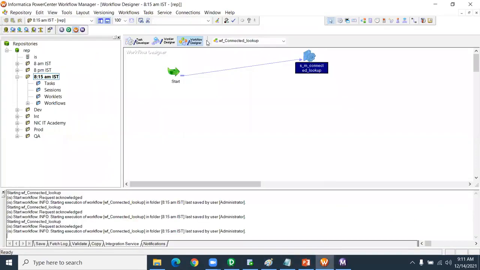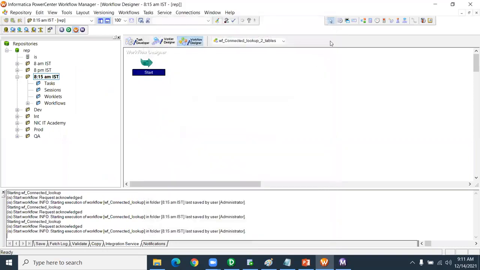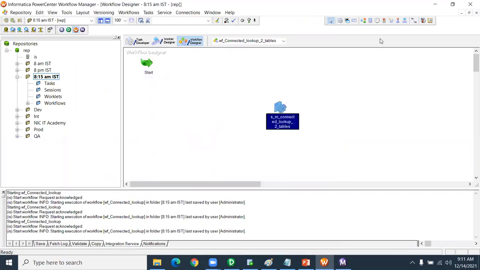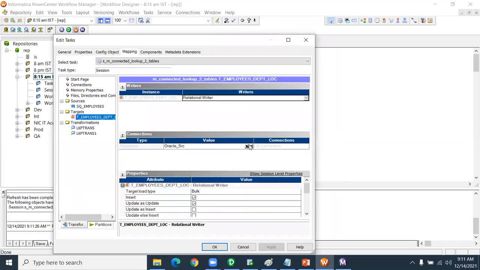Okay, so now I will go to the workflows and I will create workflow underscore connected lookup two tables. I will connect here. You can see here, one change: source target.